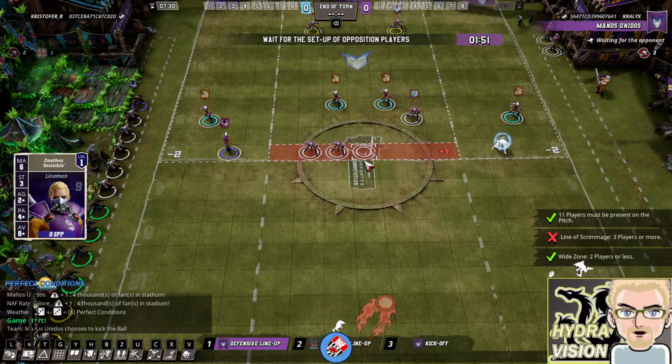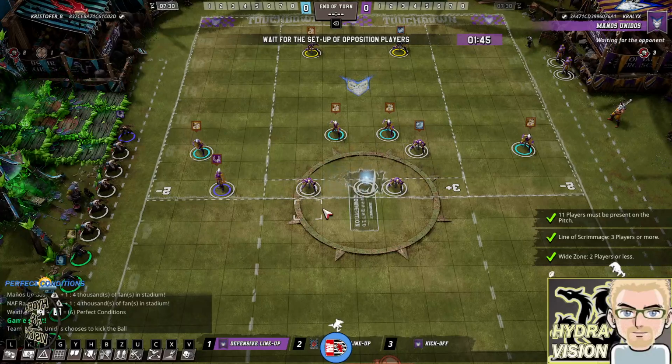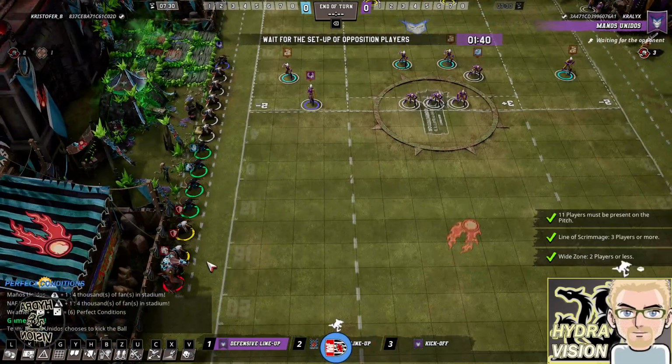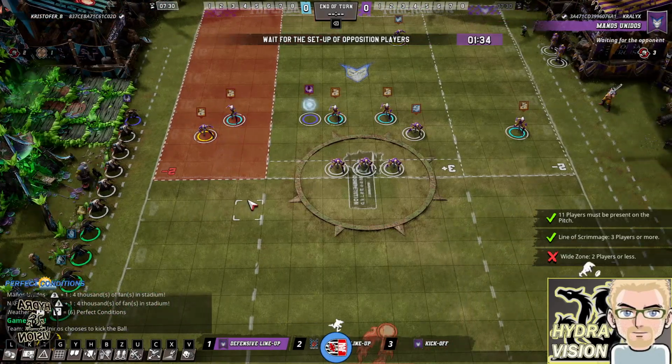Okay, so here we go. He's got a lot of blodge. He's got one tackle, leader, two bench, kick. Let's see what we can do. We have two guard, we have a red ogre, we have wrestle block and sidestep gutter runners, two bench, a leader thrower for the reroll.